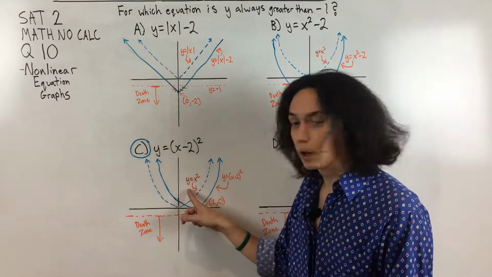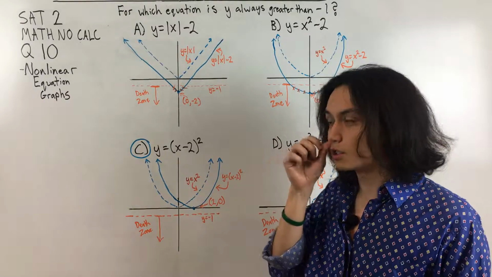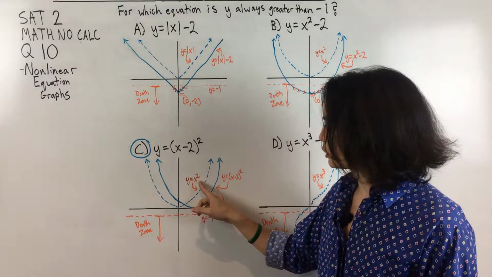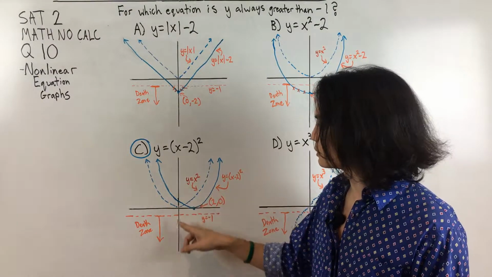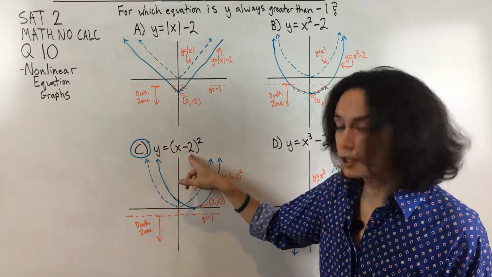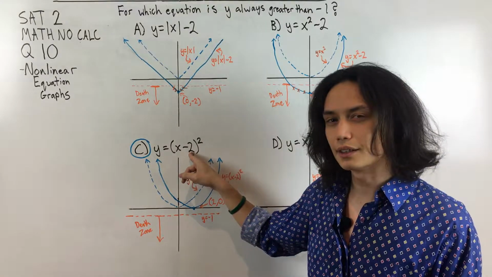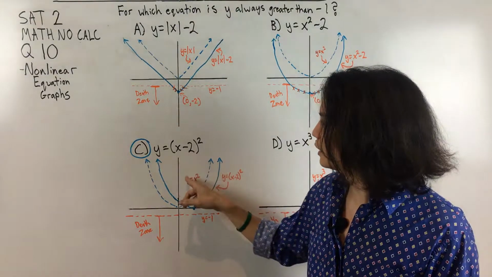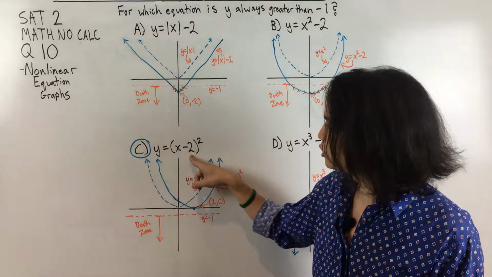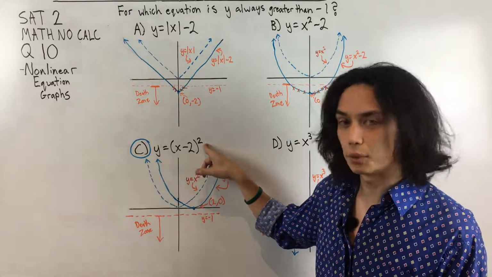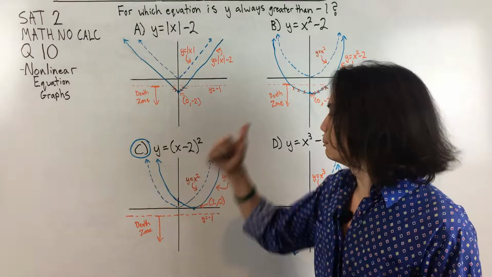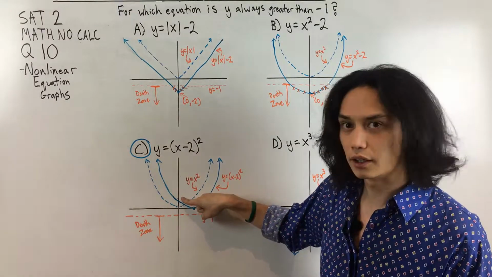Well, in the normal graph, y equals x squared, 0 squared is going to be 0, right? 0 times 0 is 0. So at the point 0, x squared is 0, so y is going to be 0, so the point 0, 0. When you have this equation, however, the thing you're squaring isn't going to be 0 anymore. Here, 0 minus 2 is -2. Right? 0 minus 2 is -2. And then we're going to square -2 and get 4. So what this -2 is doing at the point 0 is bumping it up a whole lot and making this point 4.